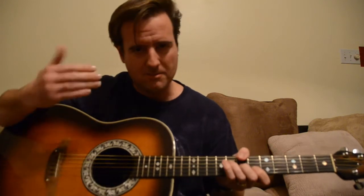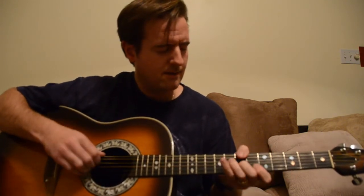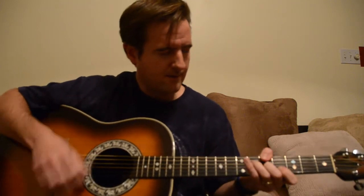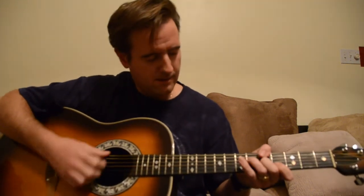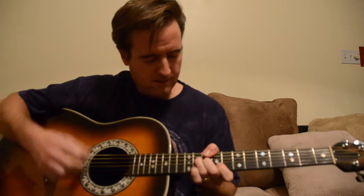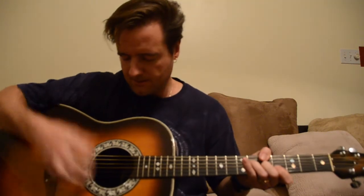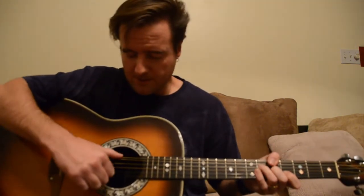The first time there's not a lot of variation, it's just pretty much a straight chord with a thumb slap in between. The second time he does some leading with the bass line, and then the third time he does this arpeggiated thumb rake. So the thumb rake is kind of like, I use my thumb on the top note or bottom note, depending on what direction you come from, and continue with the thumb, and then end up with the first finger at the last note.